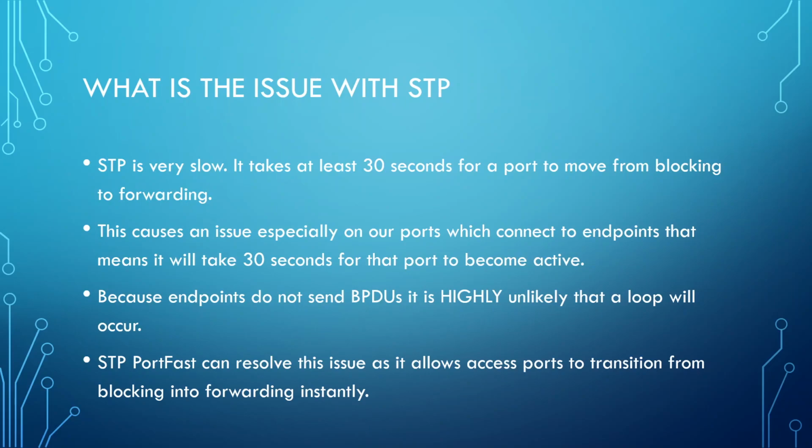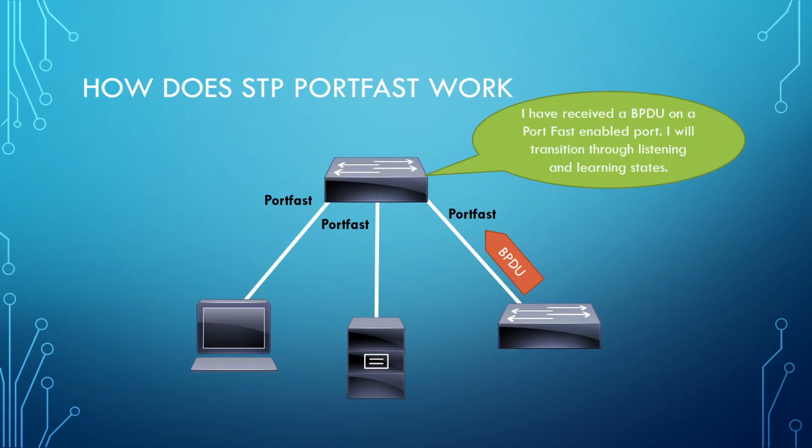This is a feature which you would enable on your ports which connect to endpoints. And basically what it does is as simple as this. It allows the port to move from blocking state into the forwarding state instantly. No listening, no learning, just from blocking into forwarding. And obviously that's the reason why you would only enable it on ports which plug into your endpoints, because if you enable this on a port which plugs into a switch, you actually can cause a temporary loop.